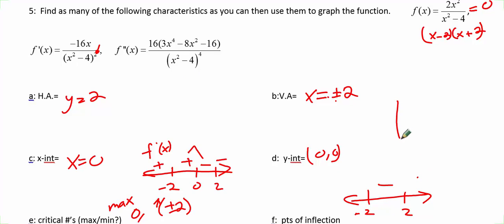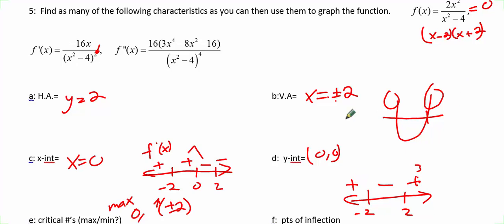Okay, so if we plug in something like 3, if you remember the graph, it went like this, right? If I plug in 3, here's 2, 3 will be positive, so this thing will be positive if I plug in 3, or negative 3, because it's above the x-axis. So these are both positive. The bottom I don't have to worry about. I don't have to worry about the 16. I just have to worry about the numerator. It says positive or negative. Between these 2 points, it was negative. Outside of the points, it was positive.